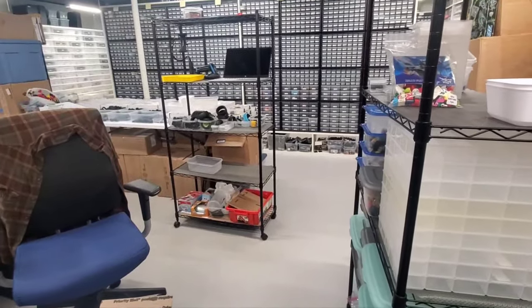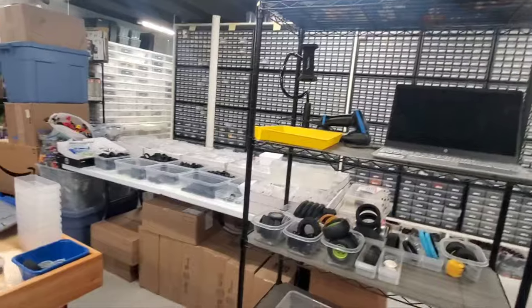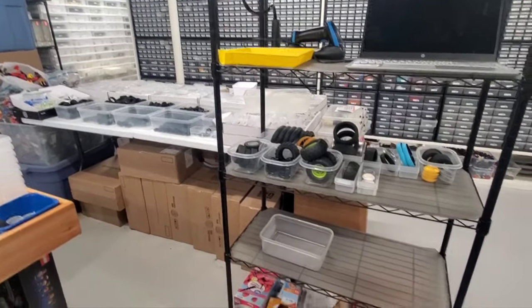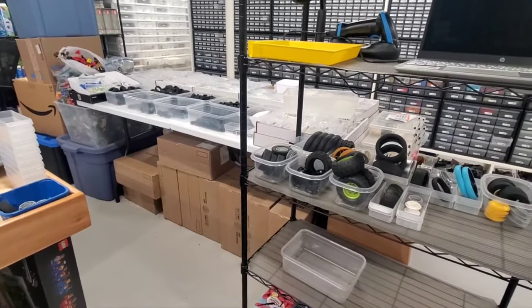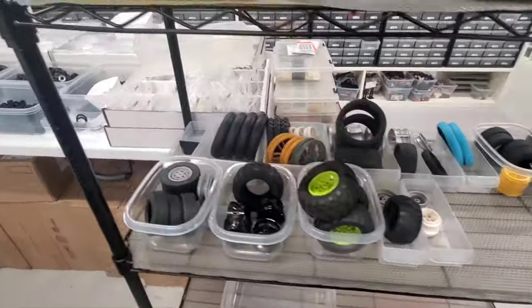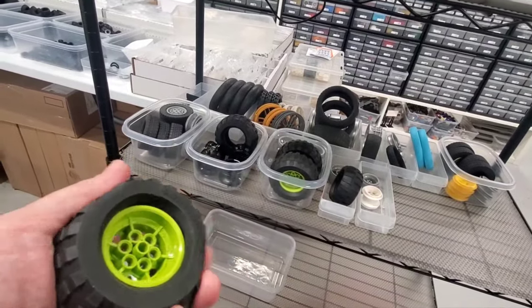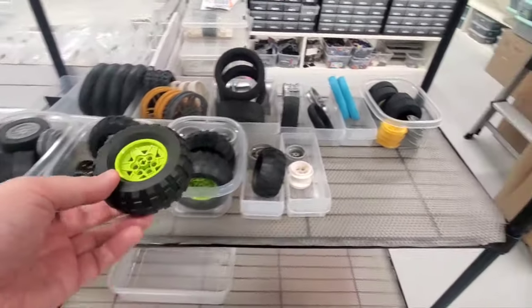It is late on Thursday but still Thursday - not midnight yet. I made it through the large tires, wheels and tires, and wheels. There was a little bit of overlap because as I mentioned some of the larger tires can fit on what appears to be a smaller wheel - they're just thicker. These are the ones that will be added to inventory. It doesn't look like a lot, but I did a lot of comparing - in this case it's going to be better to sell this piece together with the wheel and tire based on what's available, sell-through, and that sort of thing, rather than selling the two pieces separately.